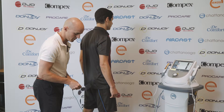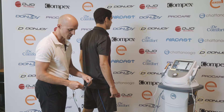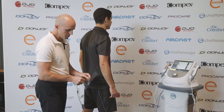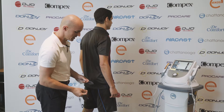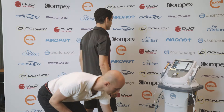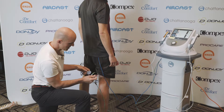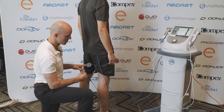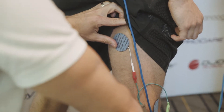Twice as much effort should happen in the glute versus the hamstring, and the hamstring gives us an indication of what the whole lower leg's doing. People that have classically had a history of knee problems or low back problems tend to rely a lot more on activity through the lower leg rather than driving out of the glute. There wouldn't be too many people that come to me with low back and knee problems that don't find themselves working on refining their glute activation patterns.